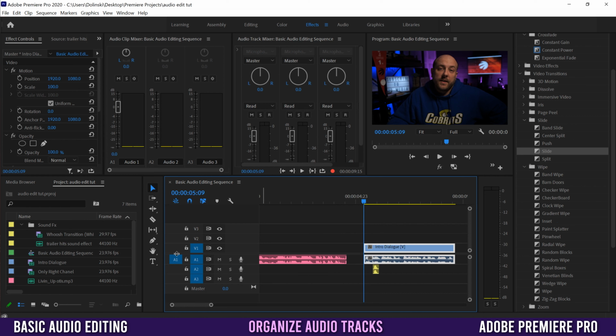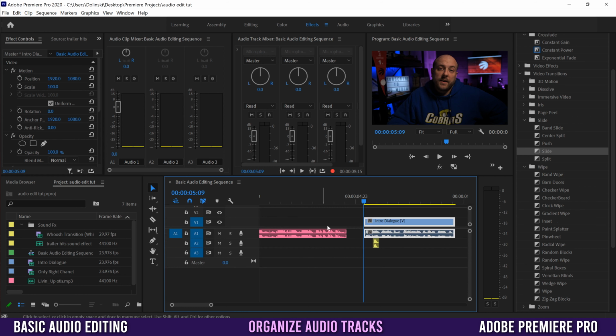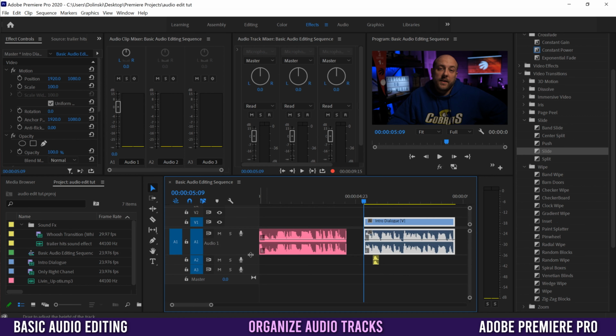So I'm going to take this line. This line in the middle here is what divides our video layers up here and our audio layers down there. So I'm going to go to the edge here and just slide this up because we don't really need the video space. We're dealing with the audio space. And I'm going to do the same thing right here. So on this line right here, I'm going to drag this one down. And that just kind of exposes this. And we can see now that this is our audio 1. So this is our audio 2. And this right here is audio 3. These are our audio tracks.